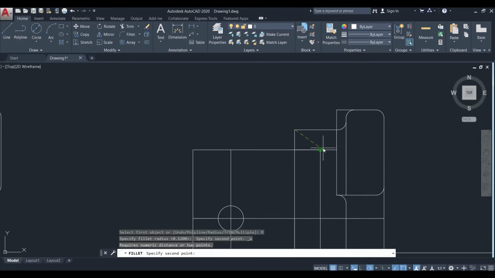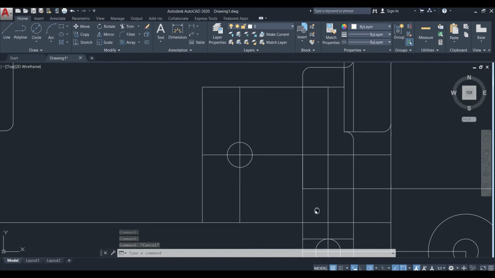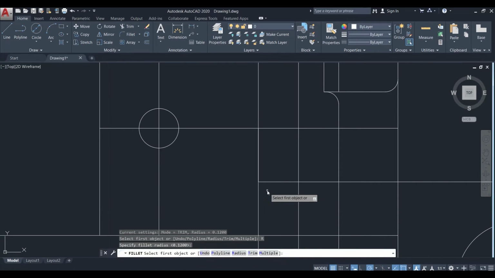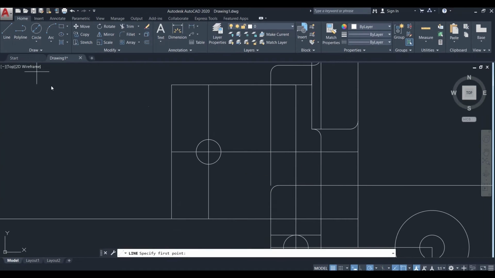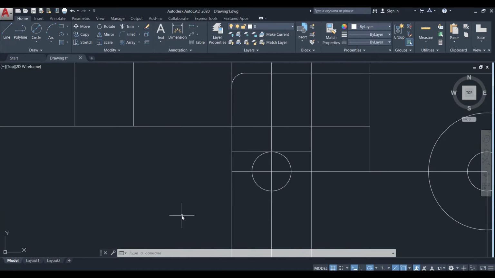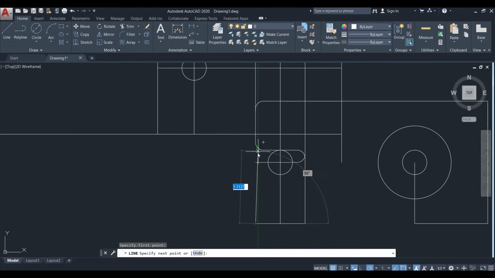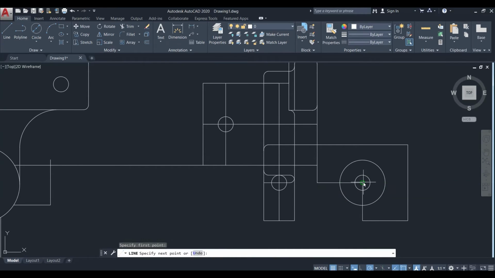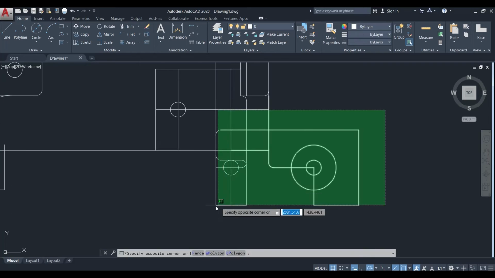Just continue using the fillet command until we are satisfied with the figure that we are creating. After using the fillet command, don't forget to insert again the line which were accidentally deleted in the process.